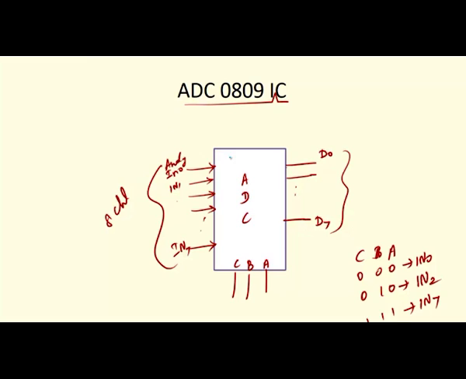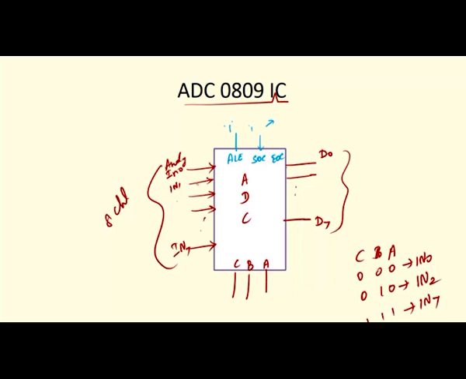How can you control the processing of the conversion? For that it has 3 signals: ALE, SOC, and EOC. ALE is used to demultiplex the address and data signals. It should be high initially, and only then do we get the processing, which is why the ALE signal is connected. Then the start of conversion, SOC, has to be activated high to read the data.